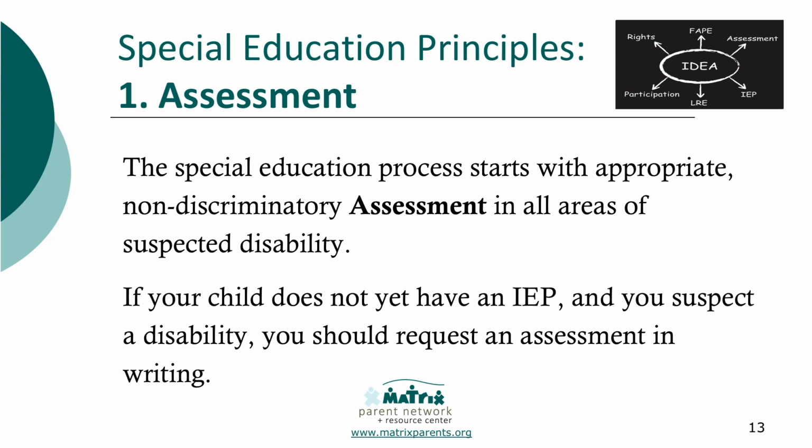The whole IEP process starts with an assessment, and it's an assessment that addresses all of your child's areas of concern, every area in which you have a suspected disability. And if your child doesn't yet have an IEP and you suspect a disability, you request an assessment from the school in order to get the process started.